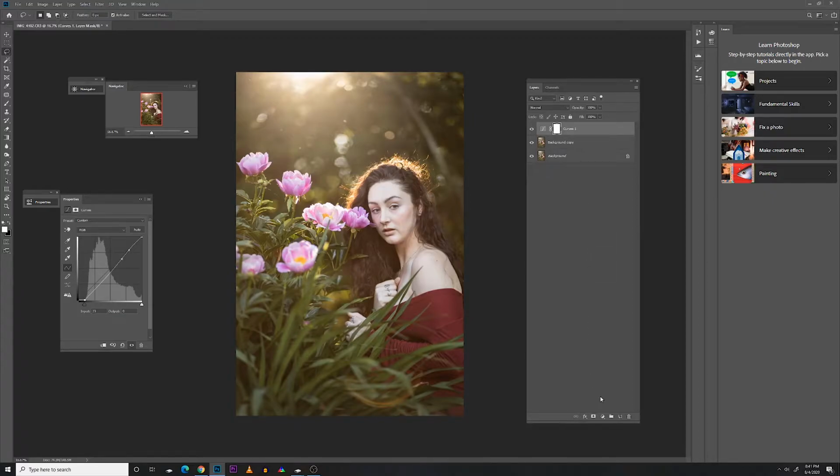Okay, cool. So the next thing I'm going to do, before I do any color grading or any color adjustments, is my skin retouch. Because this video focuses specifically on contrast adjustment and color grading, I'm going to fast forward this. If you guys are interested to know how I skin retouch my photos, I will leave a link in the description of the techniques that I learned.